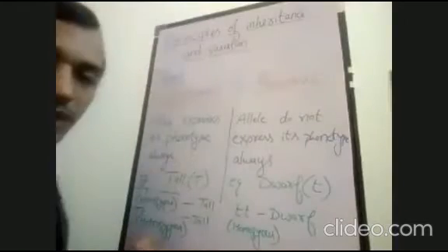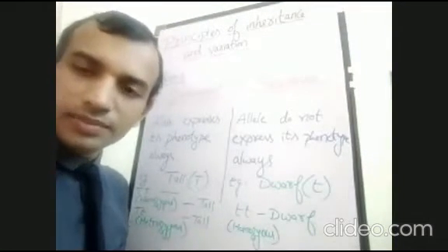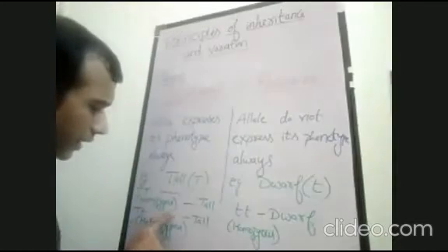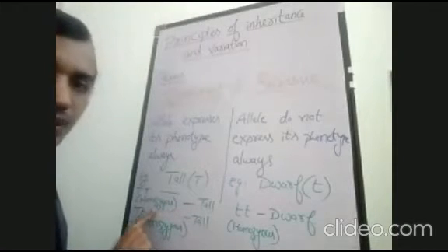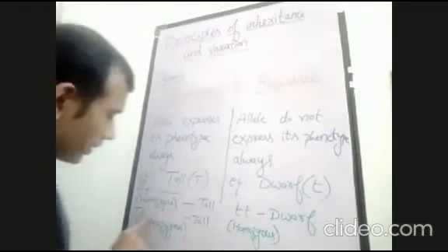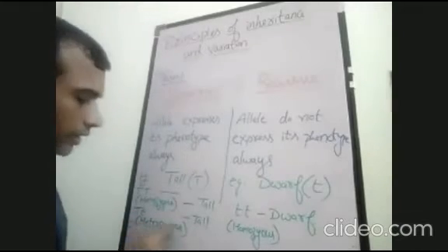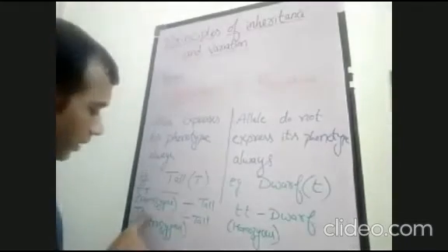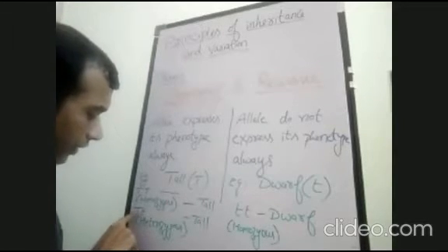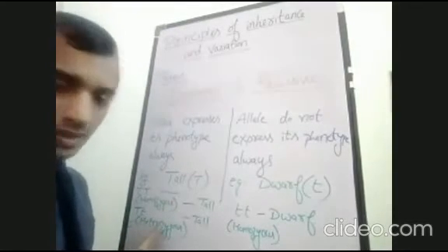For example, in pea plants, we say that tallness is a dominant character, whereas dwarfness is a recessive character. We can see that in a homozygous condition, TT, capital T, the plant will always be tall. In a heterozygous condition, represented as capital T, small t, this plant will also be tall. Even though you have both alleles, one for tallness and one for dwarfness, only tallness is expressed, but dwarfness is not.